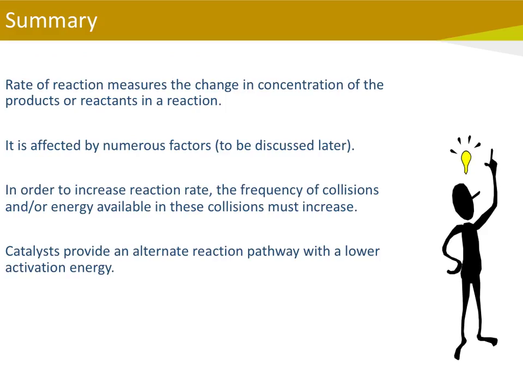As a summary, there is some space on your notes handout for the summary. Rate of reaction measures the change in concentration of the products or reactants in a reaction. It is affected by numerous factors, which we'll discuss later. In order to increase reaction rate, the frequency of collisions and/or the energy available in these collisions must increase. And catalysts provide an alternate pathway with a lower activation energy. And that's your summary.